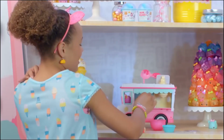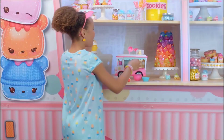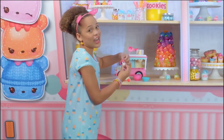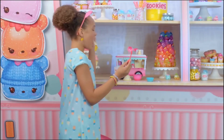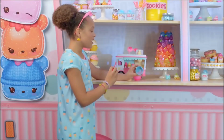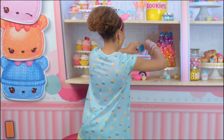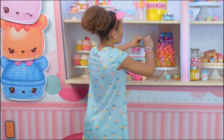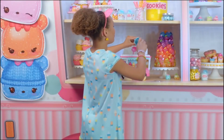There we go. Next thing I'm gonna do is add just a little bit of a vanilla scent and some sprinkles or sparkles. Who doesn't love a shiny lip? I know I do. Now, get your cherry whisk and mix it up. After you're done mixing everything thoroughly, you're gonna pull this up and pull this out and kind of just scrape it in the truck. And I didn't make too much, so it's not gonna be completely filled, but it's gonna be just enough for me. I can't wait for the next part. It's gonna be so cool.